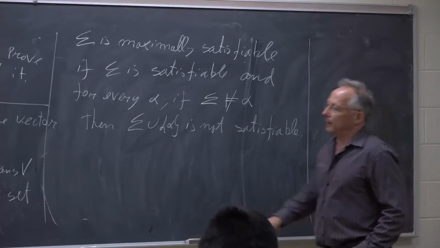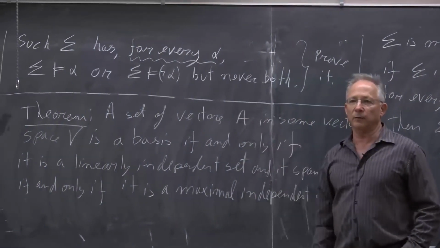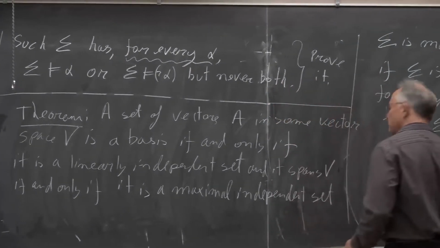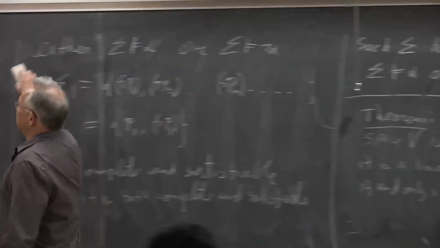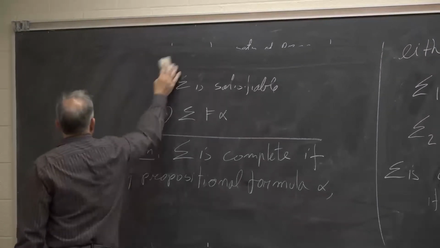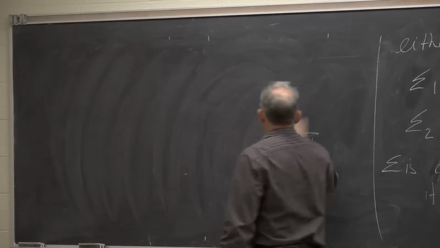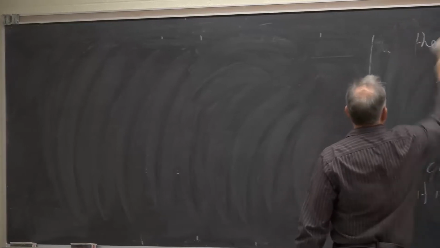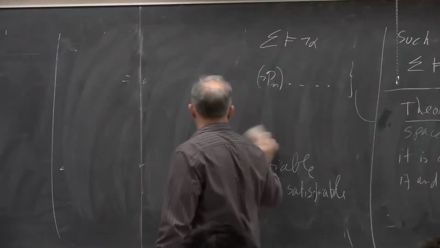And now, exactly like this theorem in linear algebra, we have a theorem that says that two notions are the same here as well. So it's very similar to the situation in linear algebra. For those who know linear algebra, there are some common themes that go through many branches in mathematics, and this is one of them. And we have here a theorem, which is not very difficult to prove.